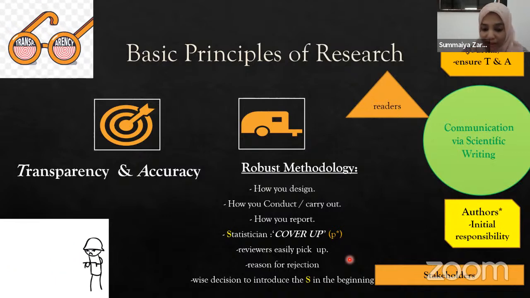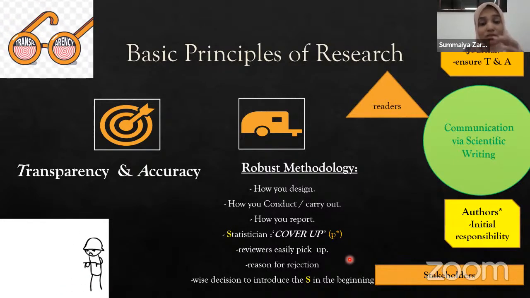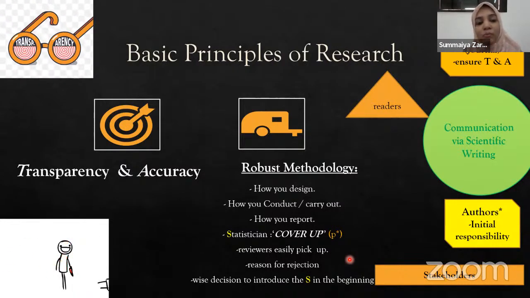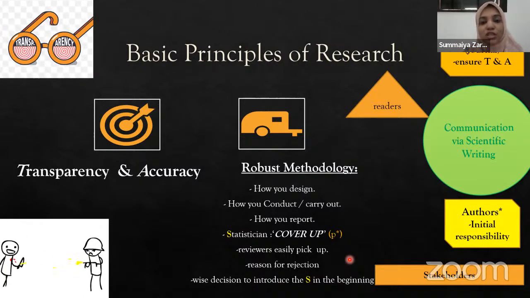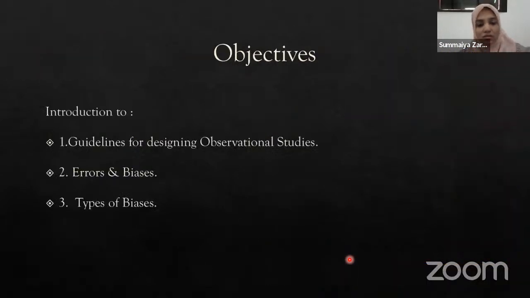So it becomes imperative to introduce the statistician in the beginning, because the statistician is going to help you in designing, is going to suggest. The final decision lies with the researcher, of course, the author, but the statistician is going to suggest outliers, is going to suggest extraneous variables which can affect your independent and dependent variable, and there itself, you have minimized the bias.